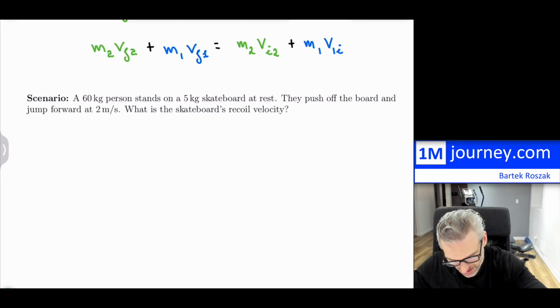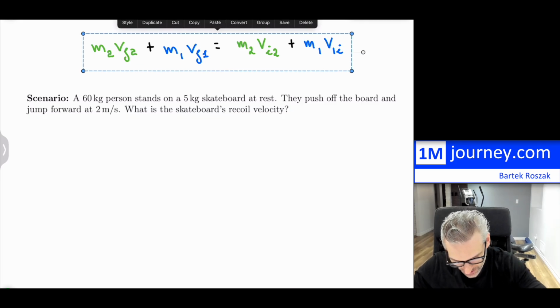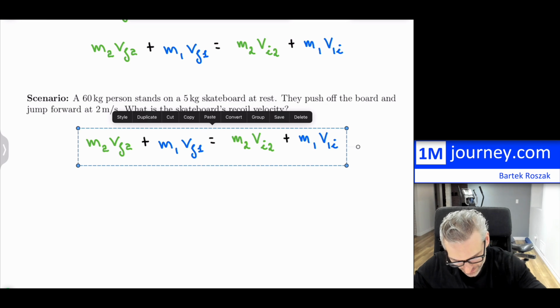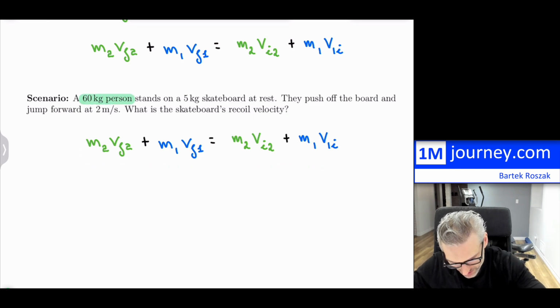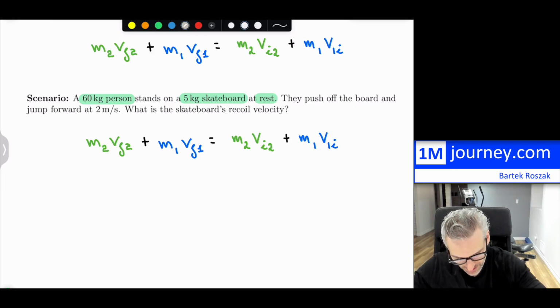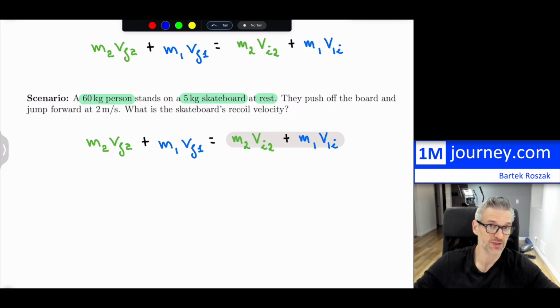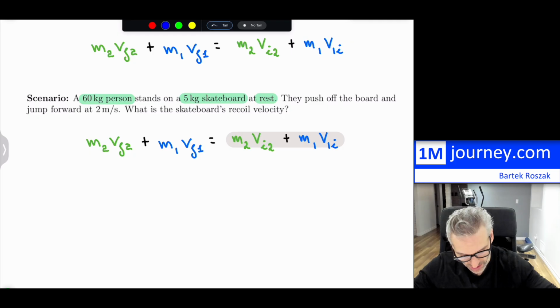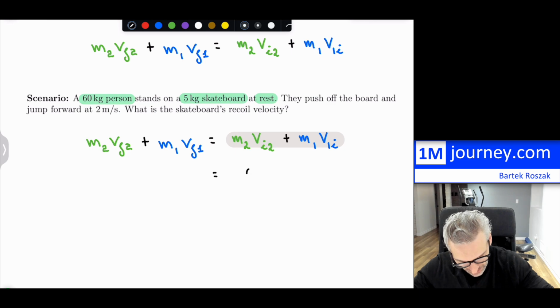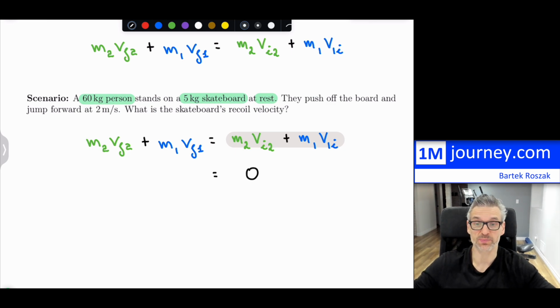So notice, in your equation right there, I'm going to highlight the person and the skateboard. So that's what we have. Notice that they are at rest. So what does that tell us? Well, that means that we could certainly substitute all of these initial amounts in, but if they're at rest, then the speeds are 0. Now, if they were not at rest, you could certainly put in the speeds. But in this case, both of these terms are going to cancel out. They're going to be 0 because the speeds are 0.